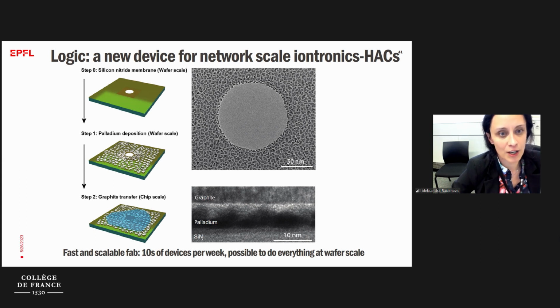Seeing this structure in a transmission electron microscope, the idea came immediately: why don't we cap these islands that form meander-like or percolative paths for ions, to also form confinement? For that, we started with graphite, but we also used other types of materials such as hexagonal boron nitride or mica.